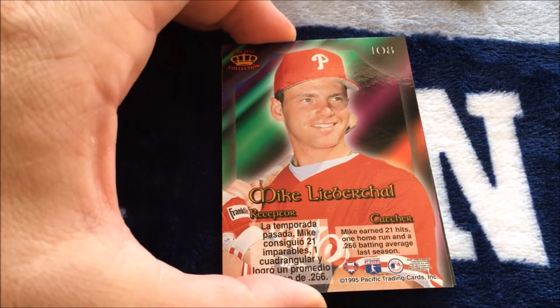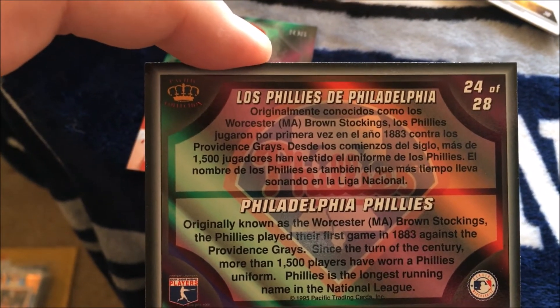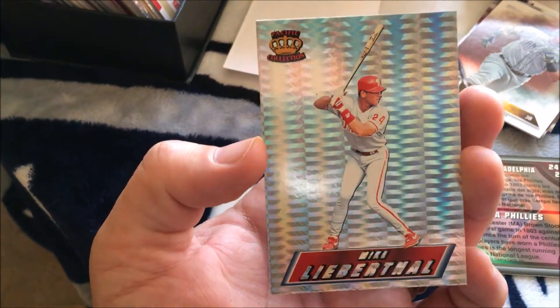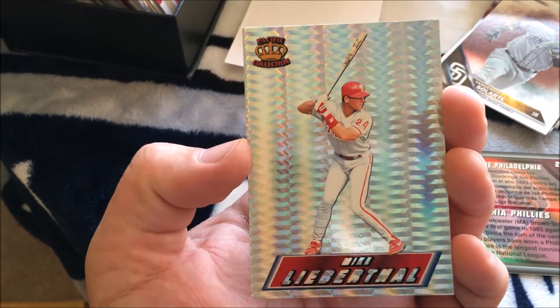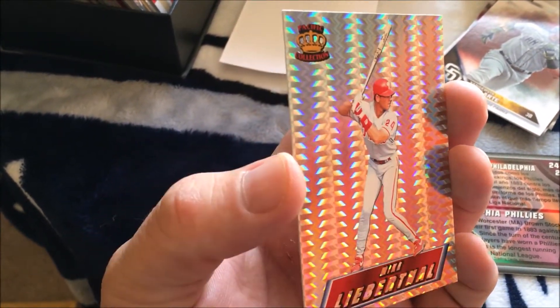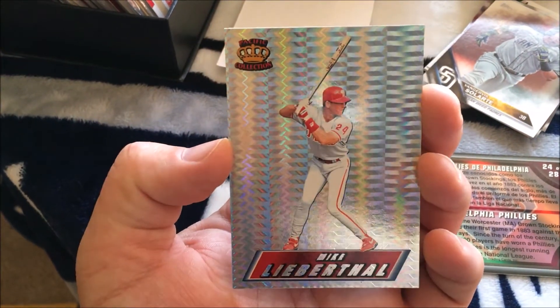So I was putting these cards away and I was looking at the Mike Lieberthal — the one with the shiny sides — and when I was putting it away I noticed it was actually two cards stuck together. So we have the affiliate cards here, and this is what it actually looks like on the other side. That's a crazy, crazy shiny cool card. I cannot believe I totally missed that they were stuck together, but I noticed when I was trying to put it away that something was a little different — there was space in between on one of the sides, so I pulled it apart. It's very pretty.